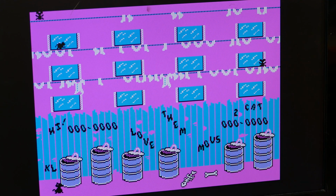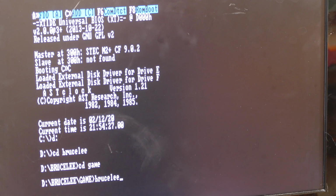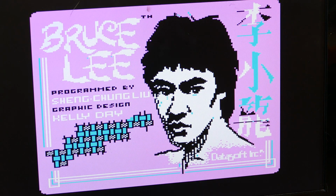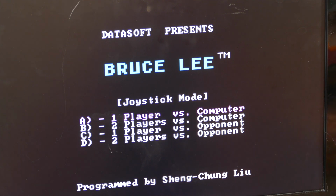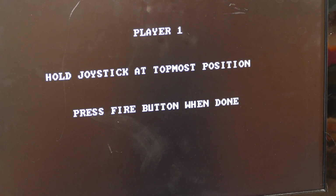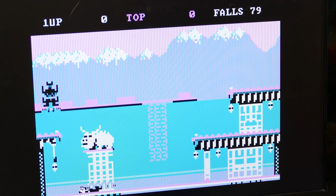So let's just fire up another game real quick and test that out. Let's test out some Bruce Lee karate. Oh, that looks great. Here we go. One player versus computer. And let's go with joystick mode. I think I have to calibrate. Yep. Rightmost, leftmost, topmost, and bottommost. Player 1. Here we go.